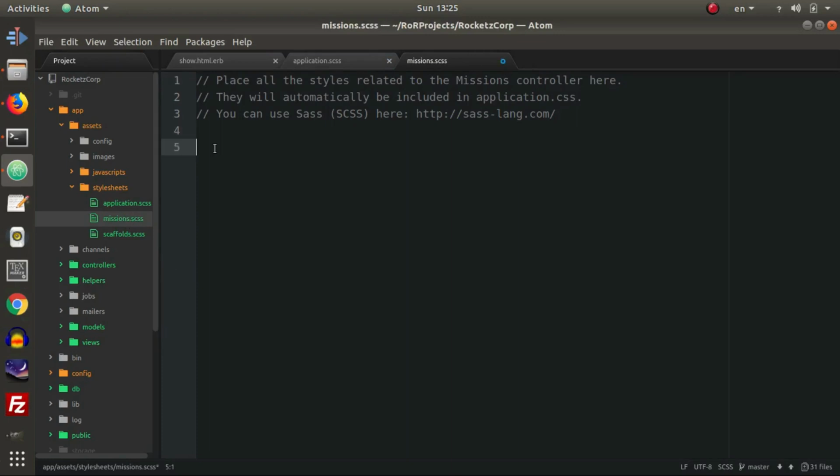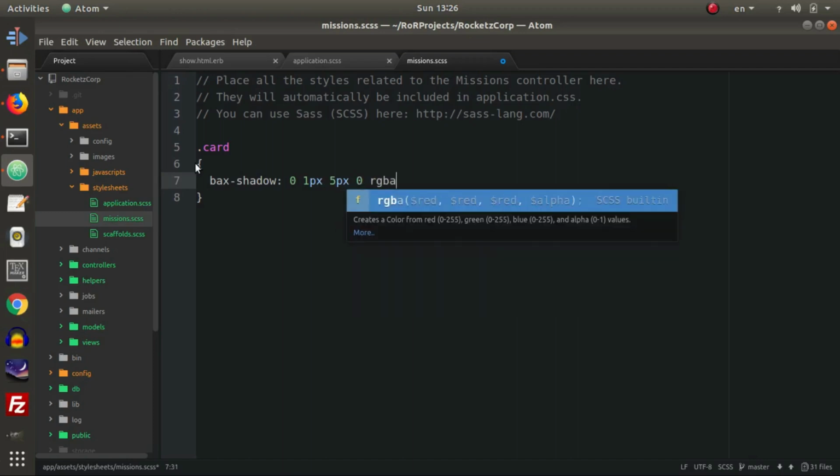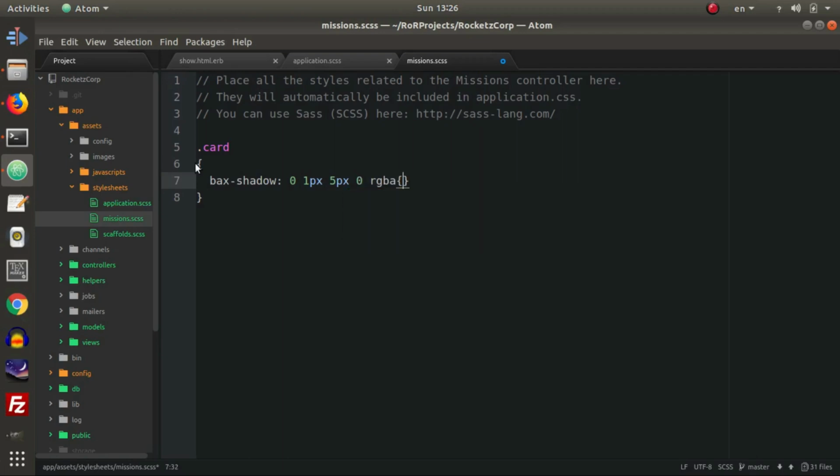So here, let's give it the card class, and we will type box-shadow, and let's do 0, 1 pixel, 5 pixels, 0, and then RGBA, and I think it's curly brackets, and then let's do 0, 0, 0, 0.30.